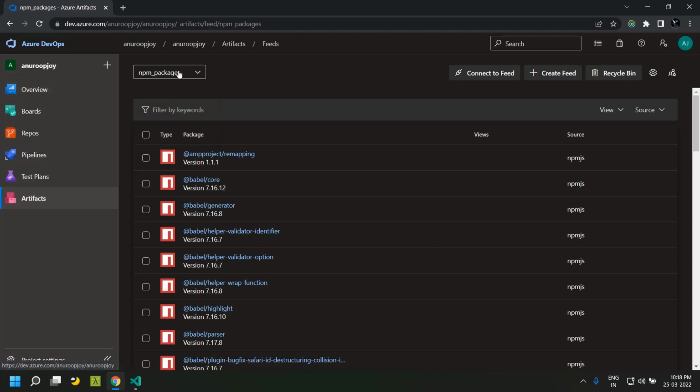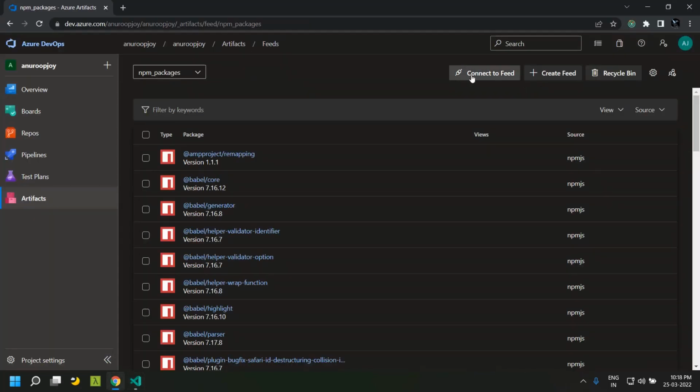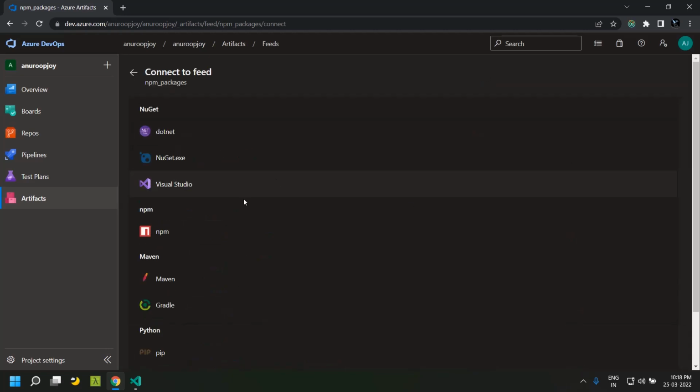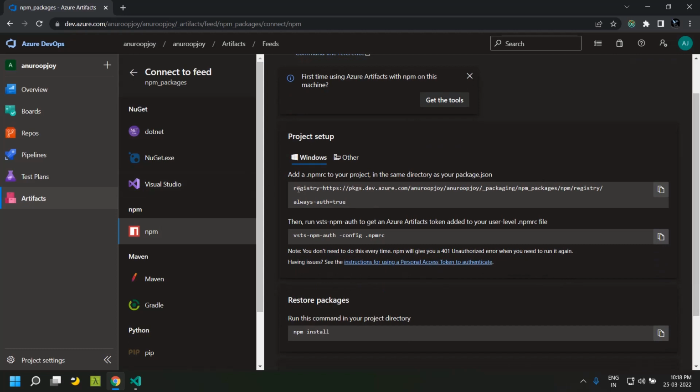In order to get the registry URL for our particular feed, we need to connect to feed. Here there are multiple options available. Since we are interested only in npm, we can click on npm, and here we will be able to get the registry link as well as the option which says that we always need to authenticate.